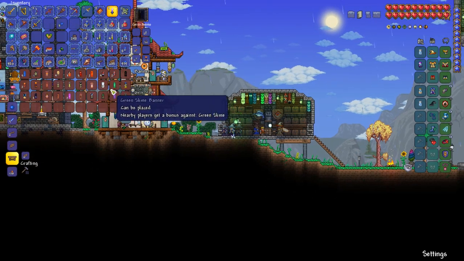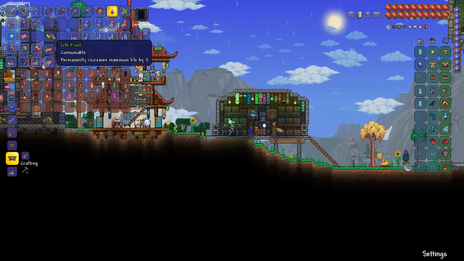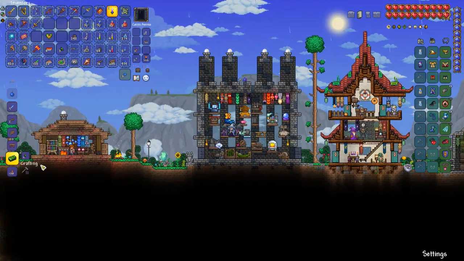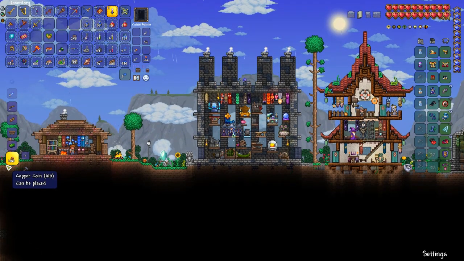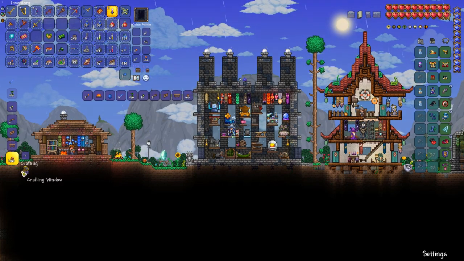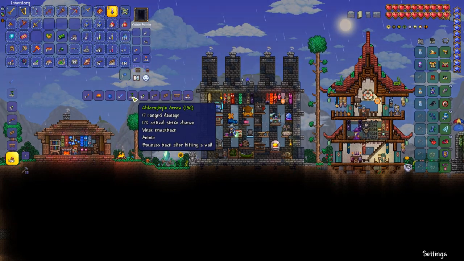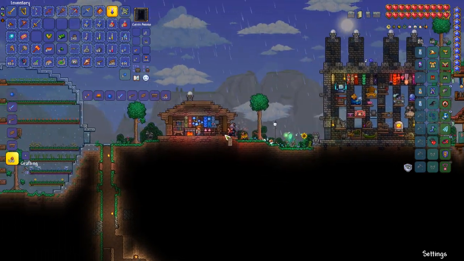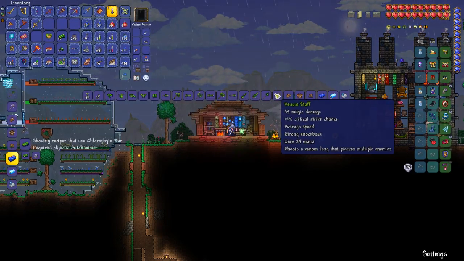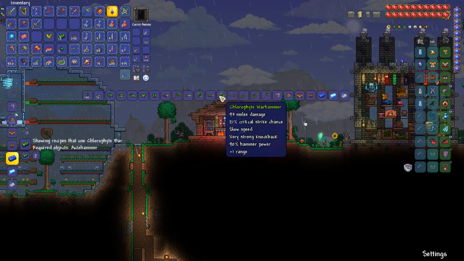Okay. We're good. Mud, chlorophyte, okay. Now, do I need anything special for chlorophyte? No, just the ore. And it's 6 per, which is crazy. Take a look, see what we can make. Chlorophyte arrows, which are amazing with a shot bow. Mr. Guide. Crafting with these bad boys. I know I can make shroomite too.